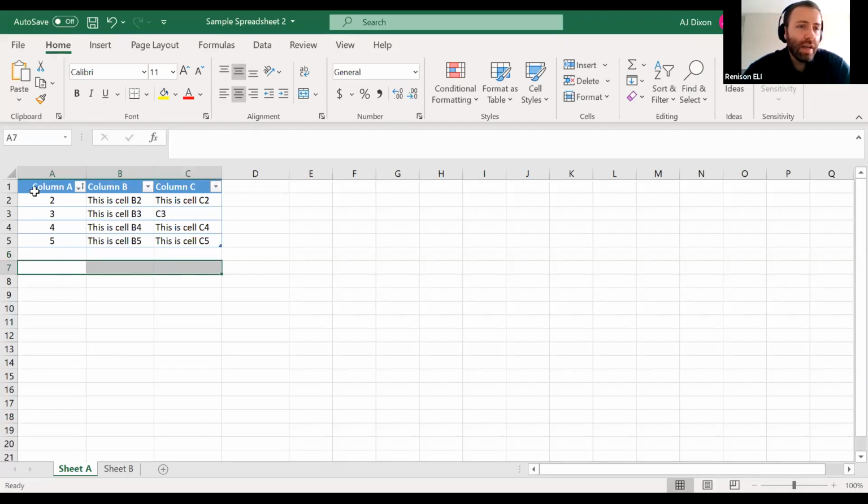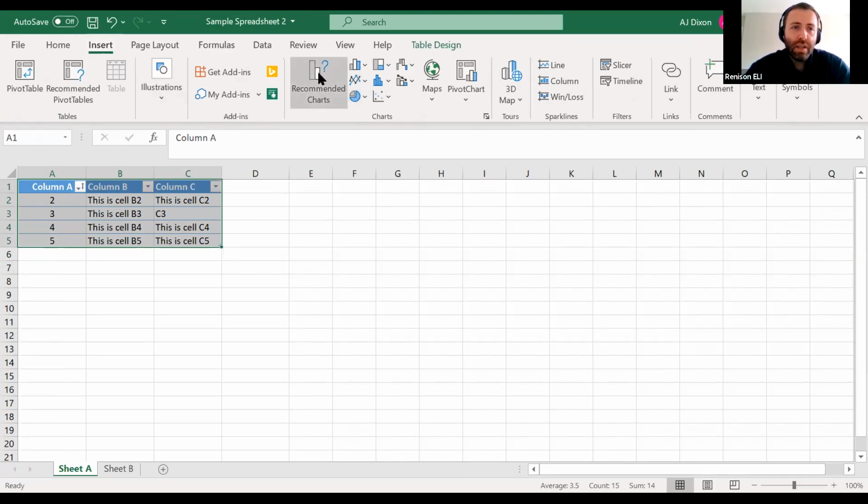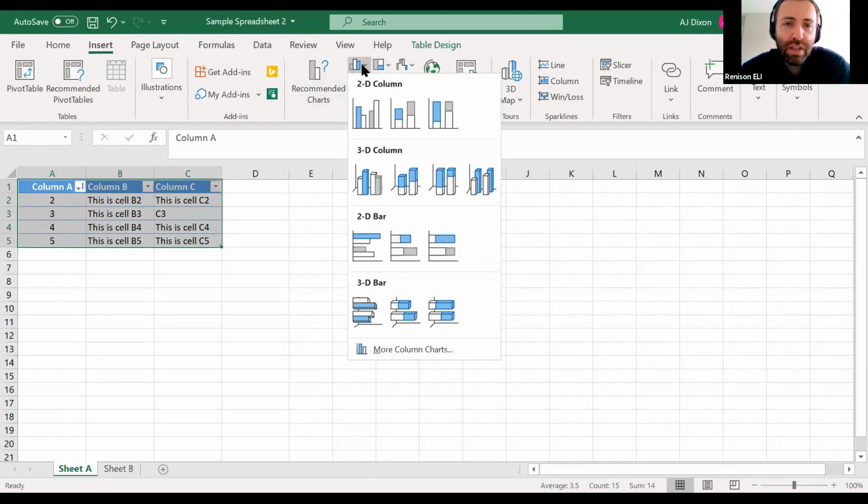Okay, so I'll go to my basic spreadsheet here. Delete that. And let's say I want to make a chart based on the information here in this table. So I'll highlight the table to insert a chart, and you'll see, well, where does it say chart? Well, all these different icons here are different types of charts, and you'll see in tiny letters, to make it hard to find, it says charts. So we can pick one. Let's say we want to do a bar graph. There's different types of bar graphs we can use. We'll keep it pretty basic, like this.